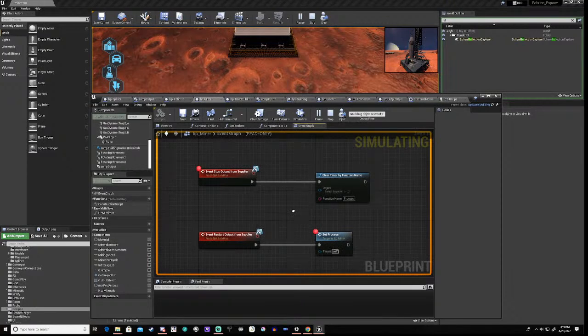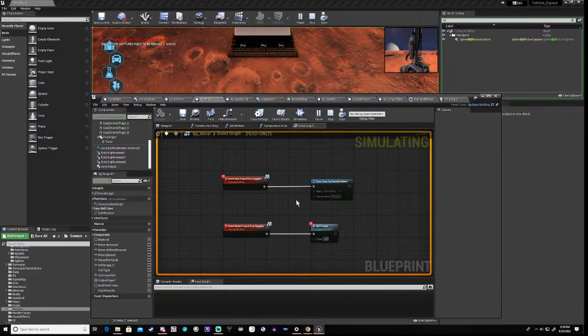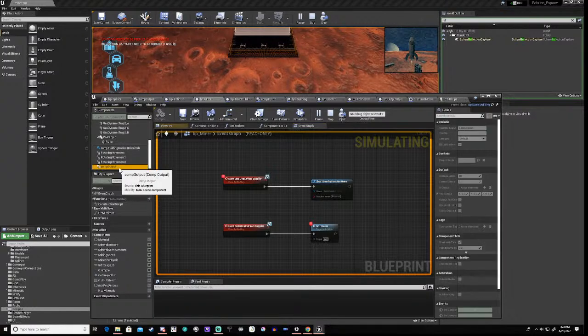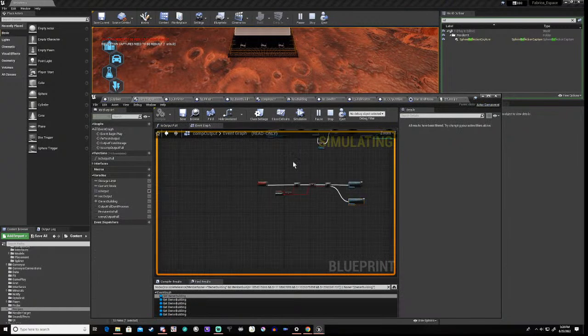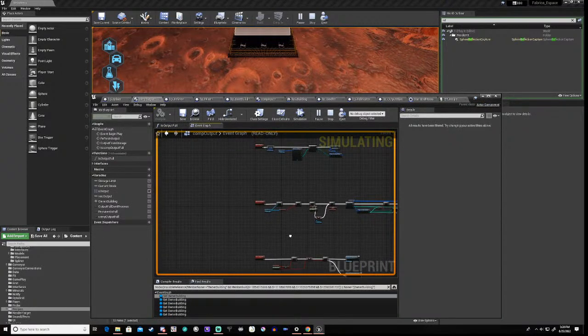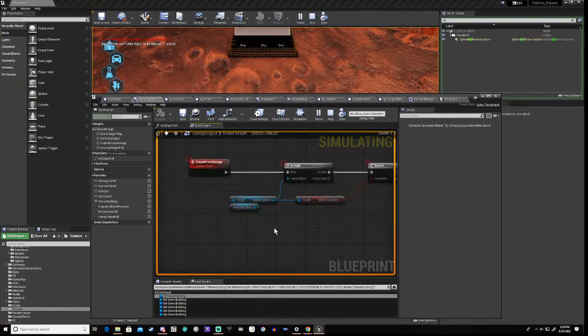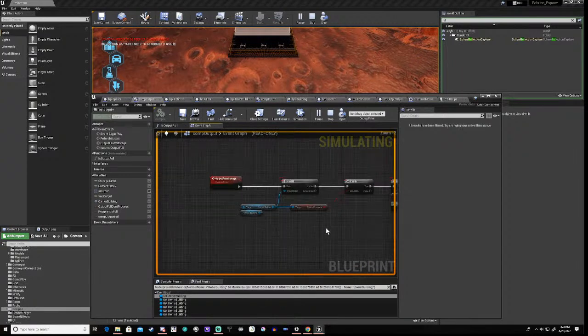But this code appears wrong to me. The logic is not logical, right? What it should be doing is going to the comp output, right? And basically saying stop outputting, right?